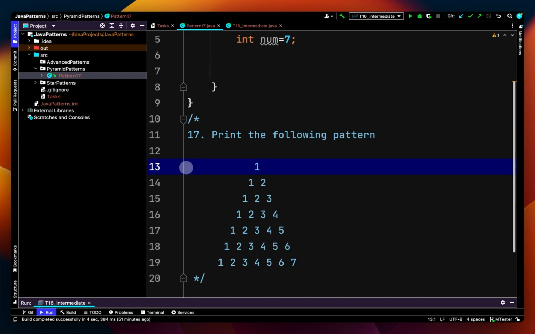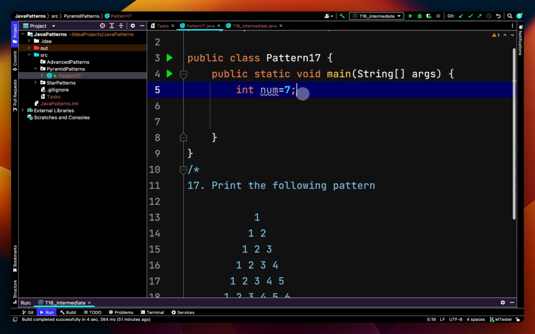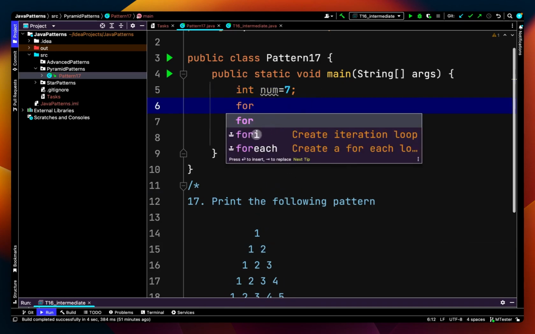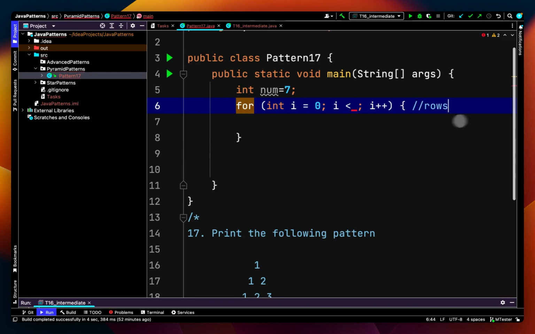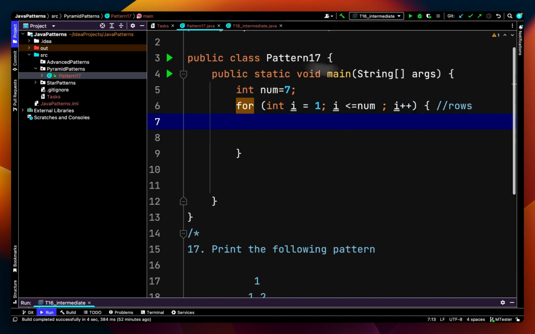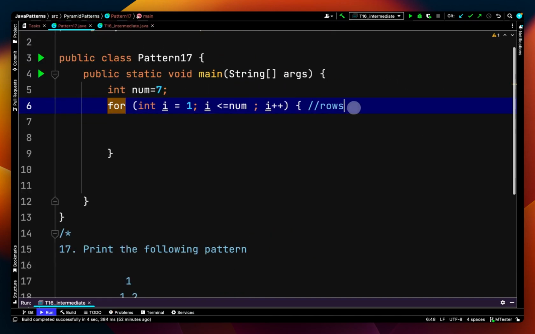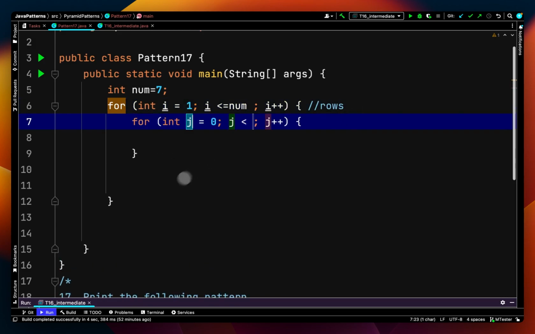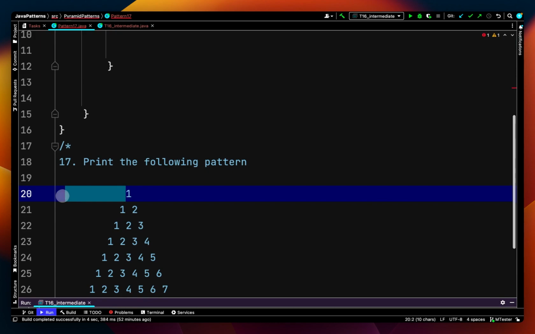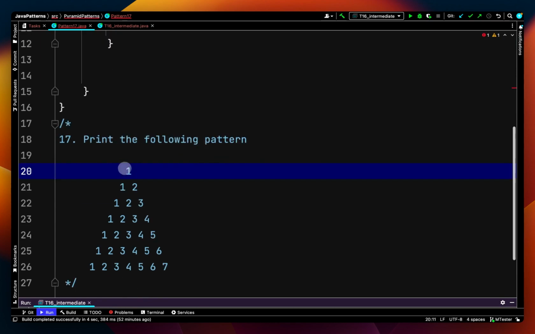And if you notice something about this pyramid pattern is that we do have spaces. We do have spaces before the pattern. So let's first work on our rows and then we could work on our spaces. So if we look at our spaces, we realize that our spaces is going to be whatever num is minus the row number. So I would say this is num minus 1.